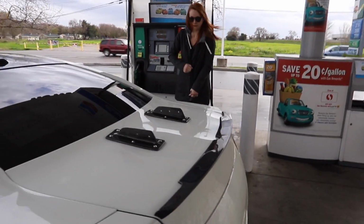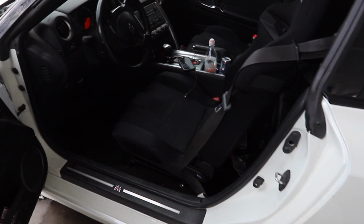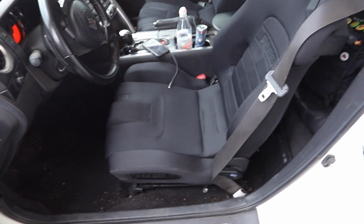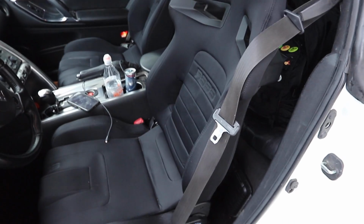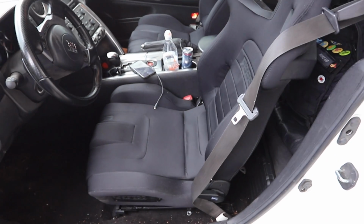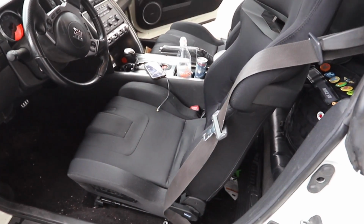We're about halfway through. Chelsea's gonna fuel up the car, and I'm gonna update you on things that I don't like about it. After driving this thing for the last 8 or 9 hours, I got a bit of feedback. The seats look cool. The heated functionality is fantastic, but these seats are super uncomfortable. They're painful. They're the most uncomfortable seats I've ever been in. So I'm officially in the market for black stock GTR seats. These are super cool. We'll put them in another car, but overall they gotta go.